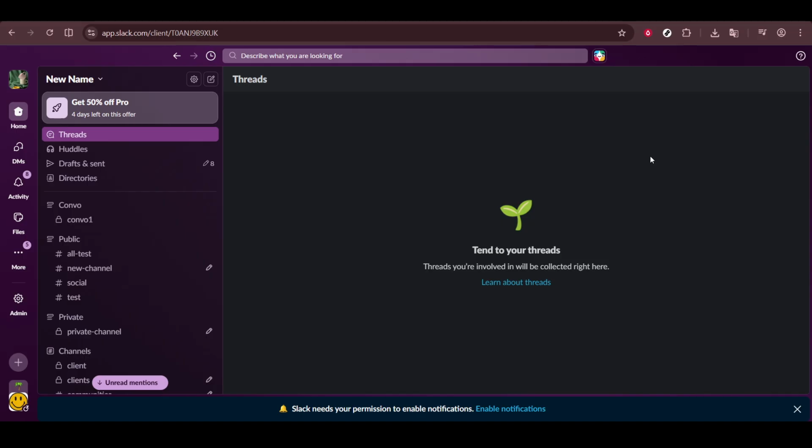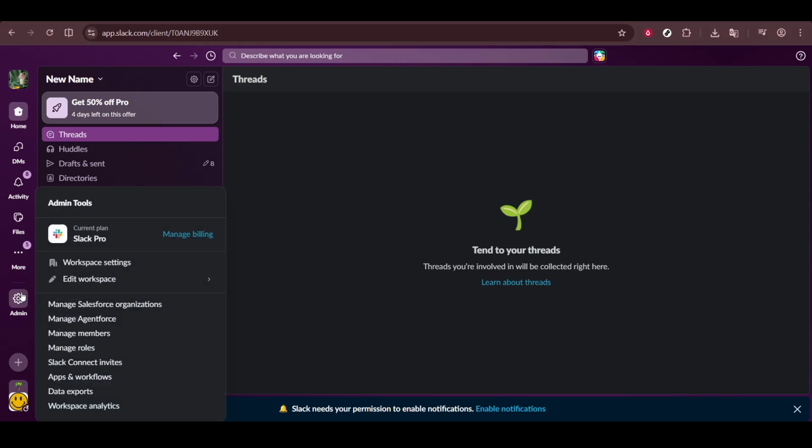Start by opening Slack in your browser and signing into your workspace. Once Slack loads, look toward the top left area where your workspace controls live and open the admin menu. From there, choose the option to edit or manage your workspace. This takes you into the settings area where all the customization lives. In the workspace settings, find and open the emoji section. This is where you can view existing custom emoji, add new ones, and manage aliases.